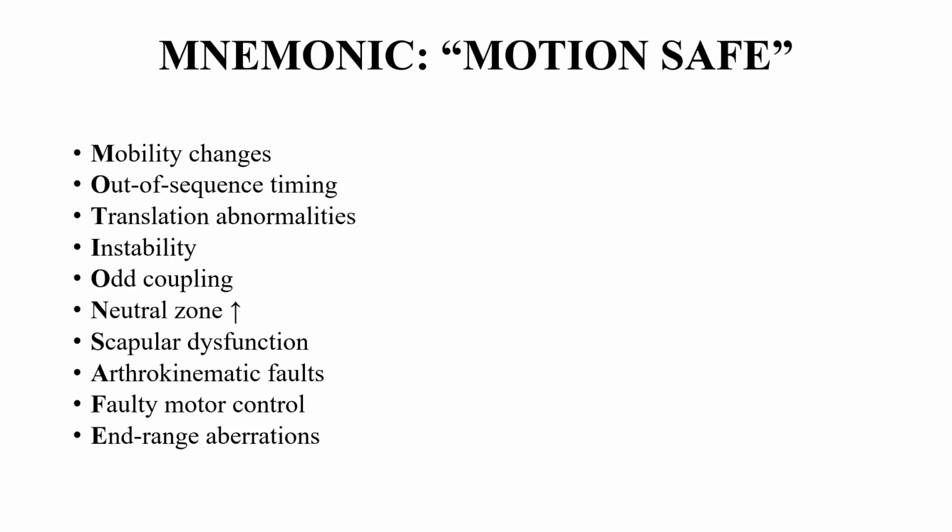Let us now discuss the altered cervical spine kinematics. Just for the ease of remembering, we have developed a mnemonic, which is MOTION SAFE: Mobility changes, Out of sequence timing, Translation abnormalities, Instability, Odd coupling, increase in Neutral zone, Scapular dysfunction, Arthrokinematic faults, Faulty motor control, and End-range aberrations. Now let us look at each one in detail in the subsequent slides.